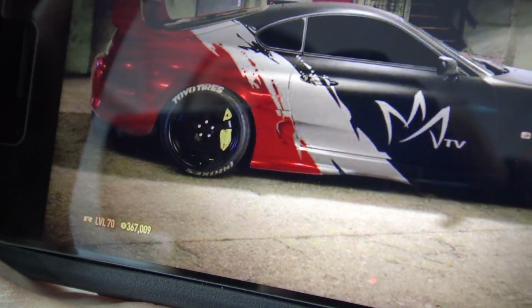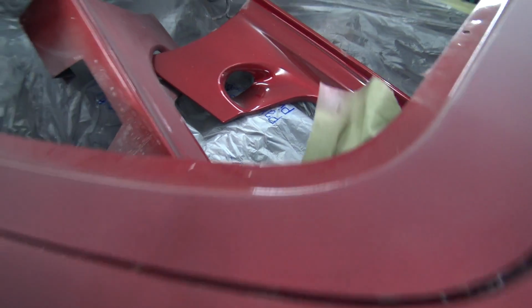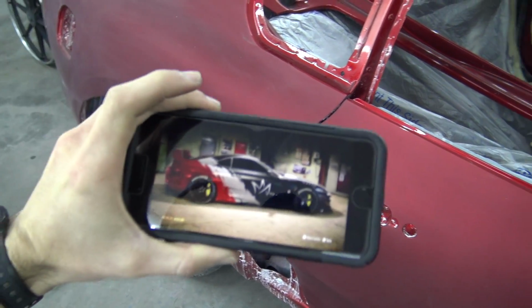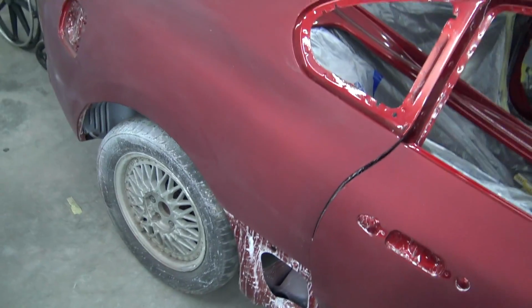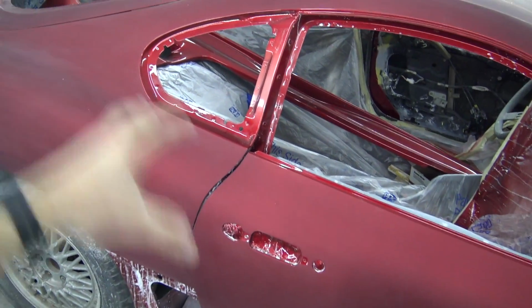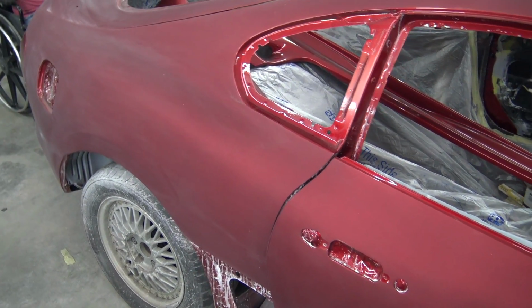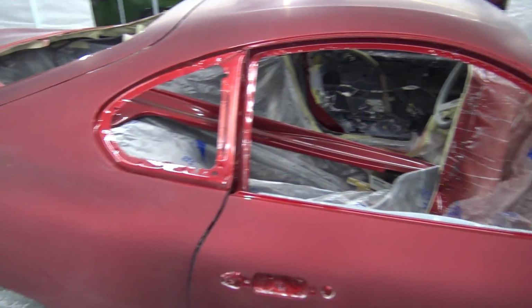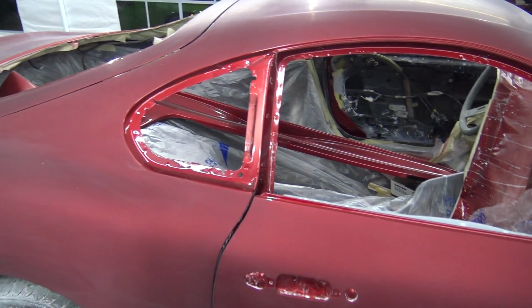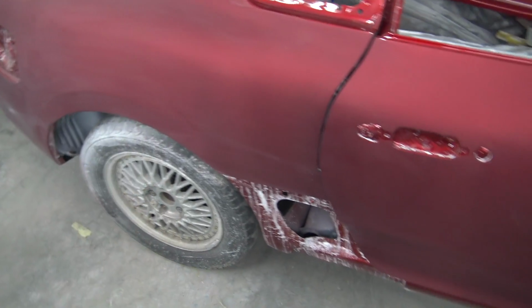So the door handle would be an issue, and then getting vinyl and stuff into this little pocket right here, as far as the side skirt, would be kind of a pain. Not terrible, but the other thing I thought about doing was having this printed or cut in vinyl and then put it on here. So basically spray this whole section silver, put the vinyl on it, then you paint everything else. You paint the back red, and then you paint the front black, and then you peel off the vinyl, and then you clear coat the whole thing, and then it turns out really nice. So that's kind of the idea.